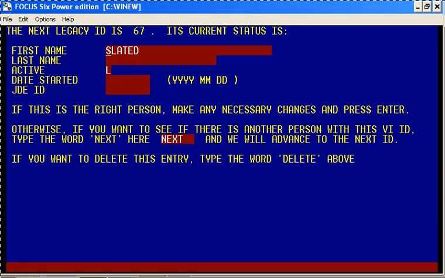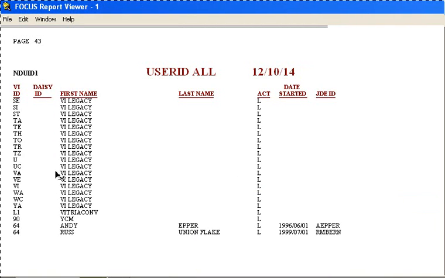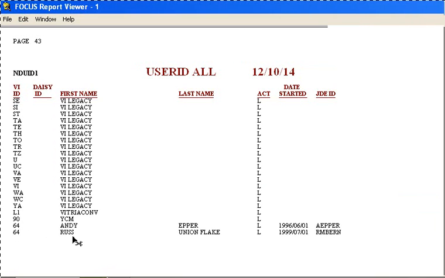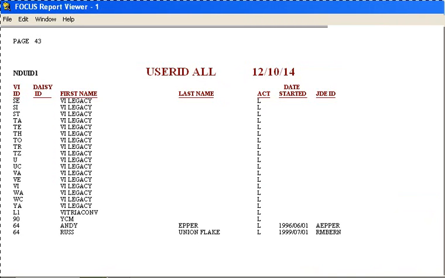Now at the main menu, if you go to the report option, which I guess is 8, and list everything, type in all, it'll list all the IDs, and if you scroll down to the last page in that report, this is what you'll see. This is 43 on my printer, and you see all these IDs, and here are the 2 IDs for 64 and the start dates.